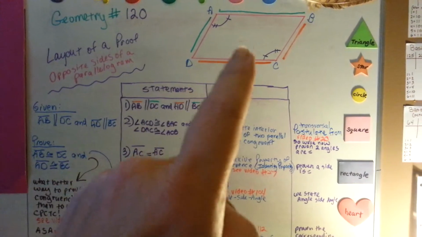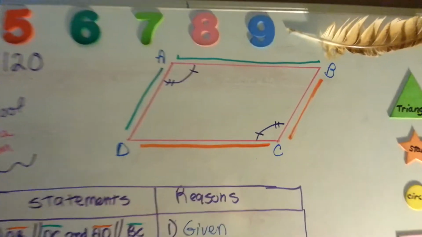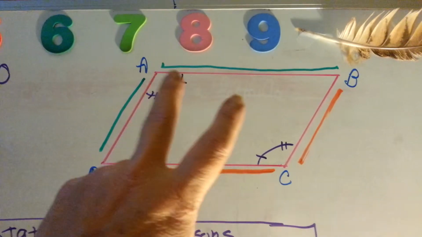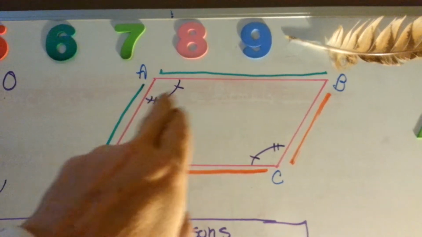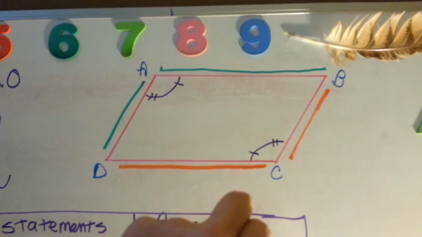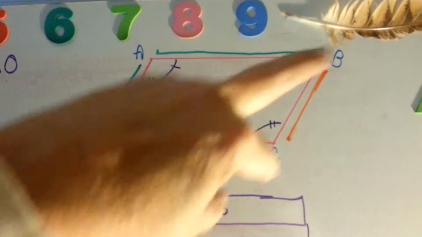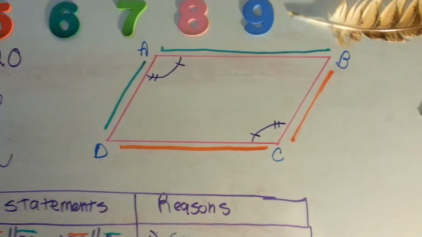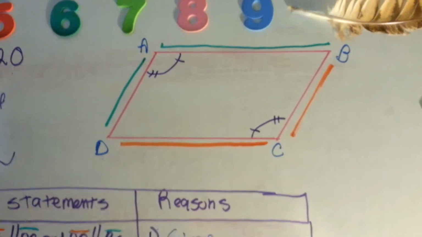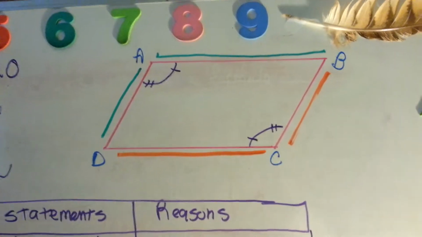Okay, so let's take a closer look at our drawing. We've got a parallelogram. Now ignore these hash marks in here. That's for in a couple seconds coming up. But you can see it's a regular parallelogram. Those are parallel, those are parallel. Okay, and it's parallelogram ABCD. This is angle A, that's angle C.